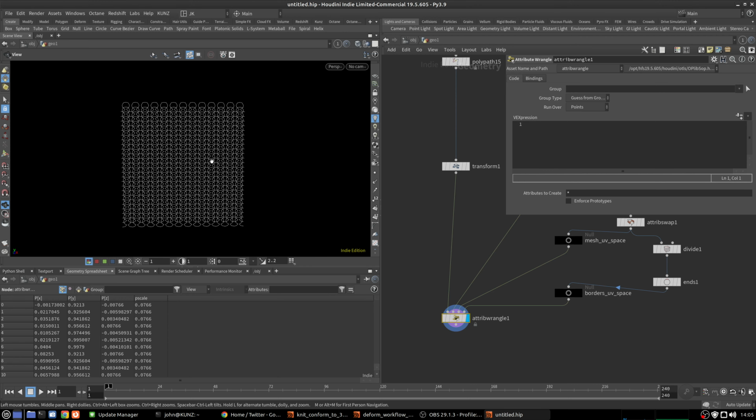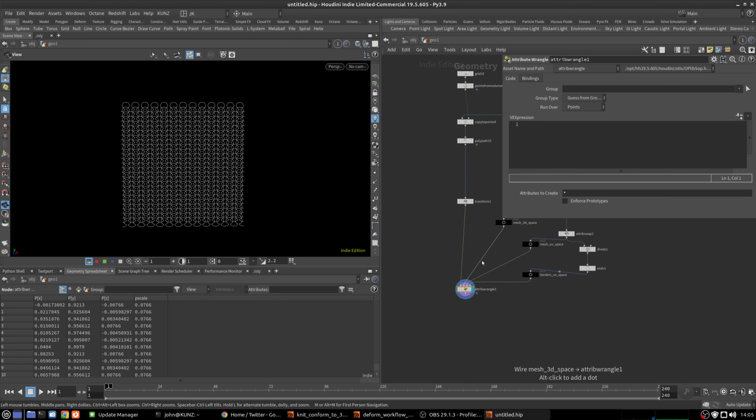And we're just doing this on a simple mesh, but this is really robust, and you can run it through really high point counts, and it can handle lots of geometry. Because it's Vex, it's multi-threaded and everything like that, so it runs pretty fast.